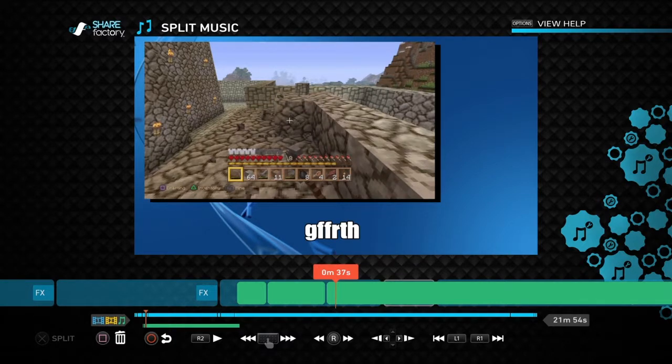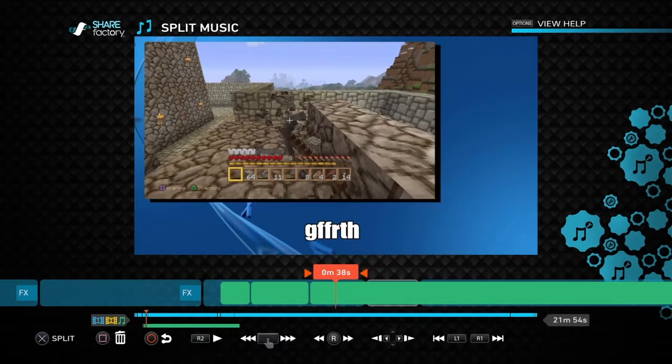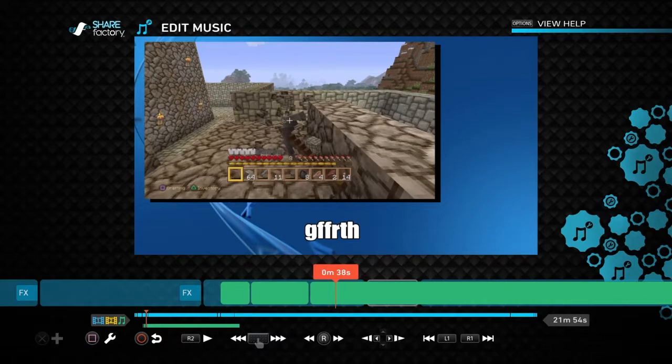The only thing is there's no back option in this, so if you do any deleting or anything, you're going to have to reload the whole project from your last save point. So make sure when you're deleting things you're doing them right, because it happened a lot of times. I did 5 minutes of something, then I accidentally deleted the wrong thing. I had to reload the project from the last save point, and I had to redo the last 5 minutes of work again. So make sure when you're ready to split the clip.